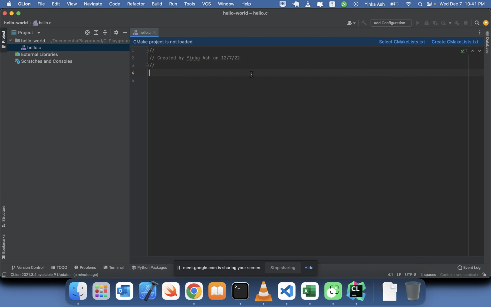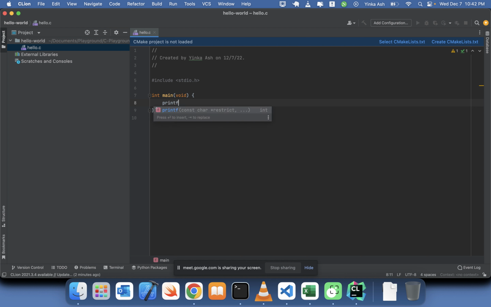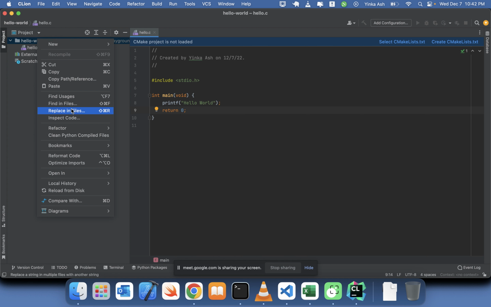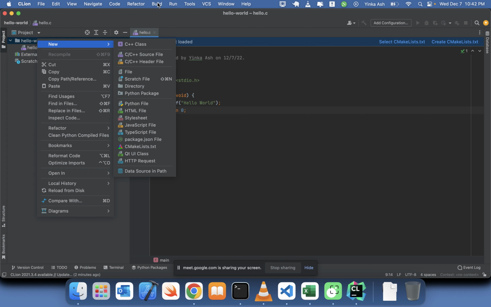Now this is created, and then I can do my typical preprocessor, #include <stdio.h>. Now this is called a header file. I'll still explain this code all over again. I'm just showing you guys how to run this on CLion, and then printf. And then I want to do, oh my bad, hello world. Then return. Okay, so I can come here and then I'll just go to build.